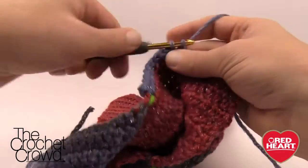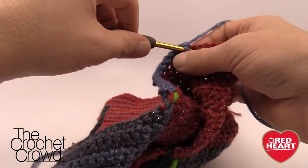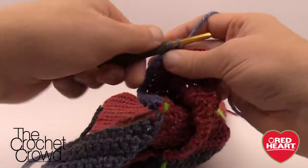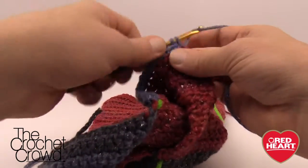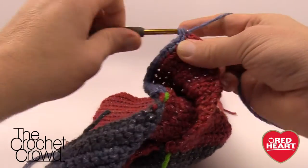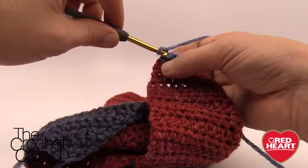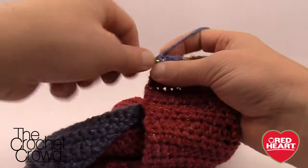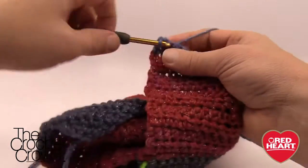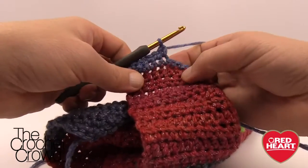And then we're going to be doing some sewing after this part of the tutorial. So when I come back, we'll have this done here, and I'll show you how to whip stitch really quickly, and then we're gonna carry on to do the top of the stocking. So the final two stitches are gonna come together like so, turn our work, and the first two come together. So we chain up one first, first stitch in, pull through, next stitch in, pull through. So you have three loops, pull them together to make two together, and continue to do that same pattern. When you get to the end, do two together with the final two stitches as well.